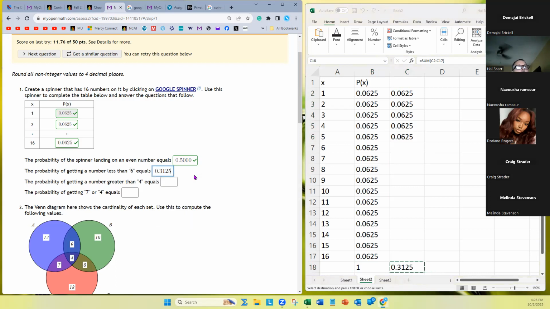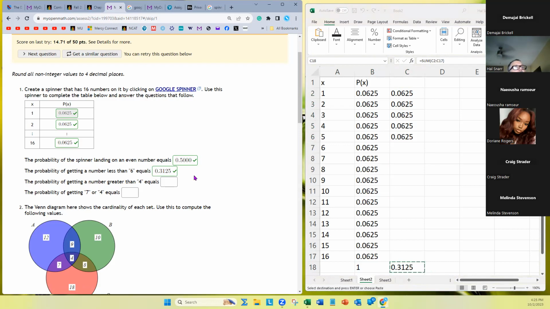When the word is or and the events are mutually exclusive, you just simply add the probabilities. The union is a very inclusive club. The intersection is a very exclusive club, right? We're talking about unions here, right?